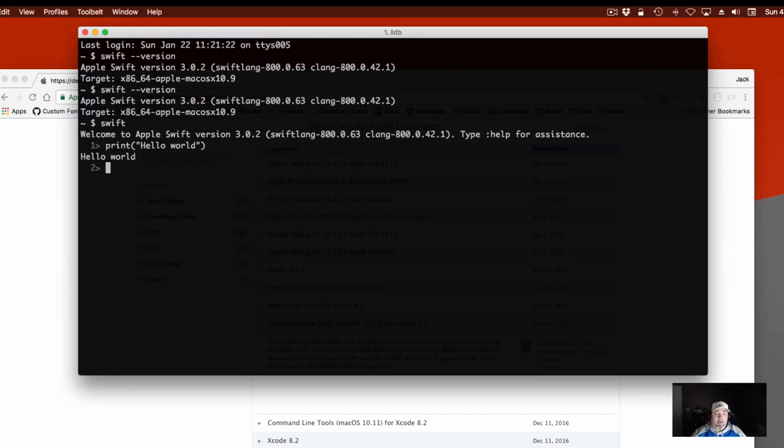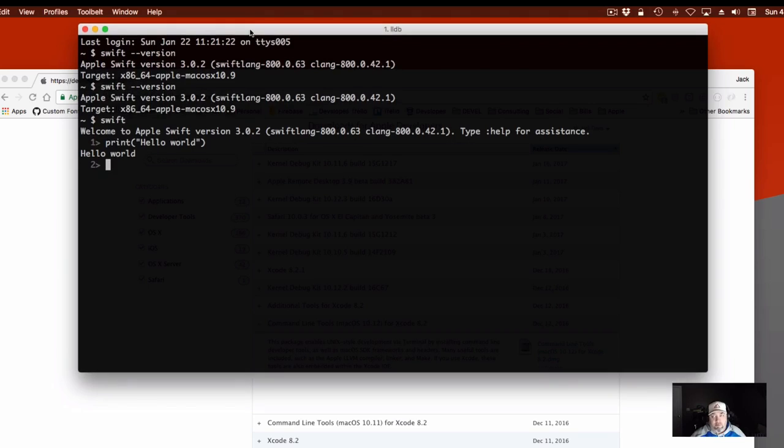So anyway, once you get Xcode installed, command line tools, those things, you have Swift installed on your Mac. Make sure it's Swift 3.0.2 because that's the latest version. That's what we're needing for this course. If you happen to watch this later on down the road and there's a newer version, that's fine. But anyway, that's all you got to do to get it installed on your Mac. Like I said, chances are if you're already an iOS developer, you've already got it installed. So you should be good to go.